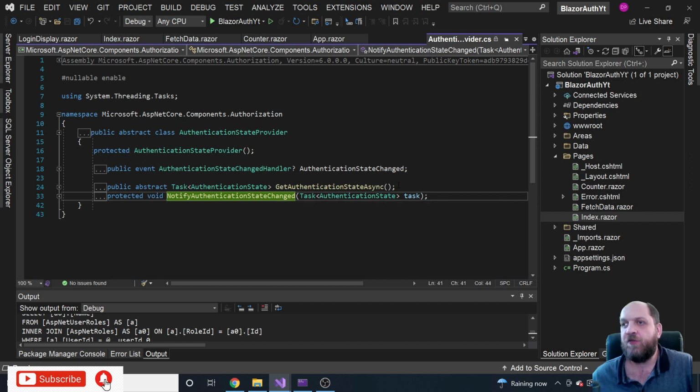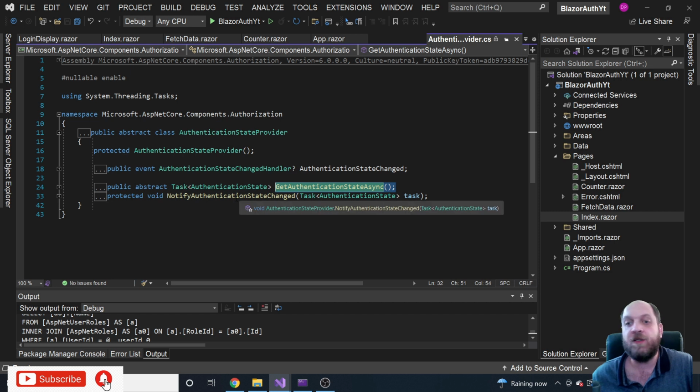The problem is if you inject the service and simply call this method like we do right now, nothing else happens. So this state changed event handler doesn't trigger, and no component is notified about this change if we do it this way. So let's correct this and implement this the good way, so that if something has changed in the authentication state, all other AuthorizeView components and other components that we might use are notified about this change in our authentication state.